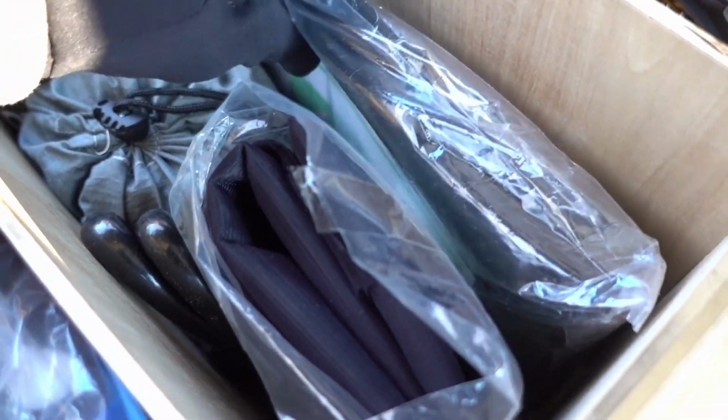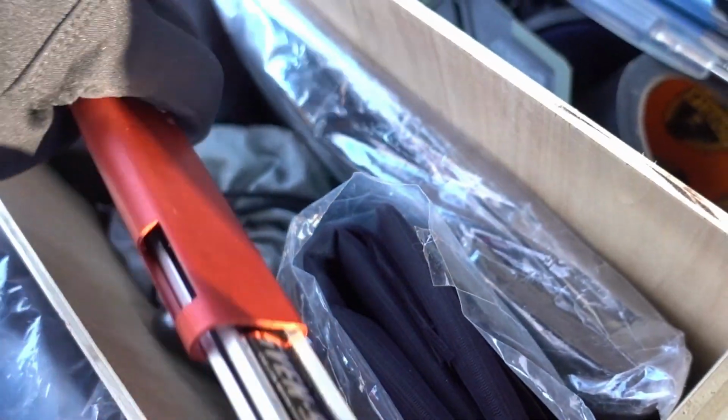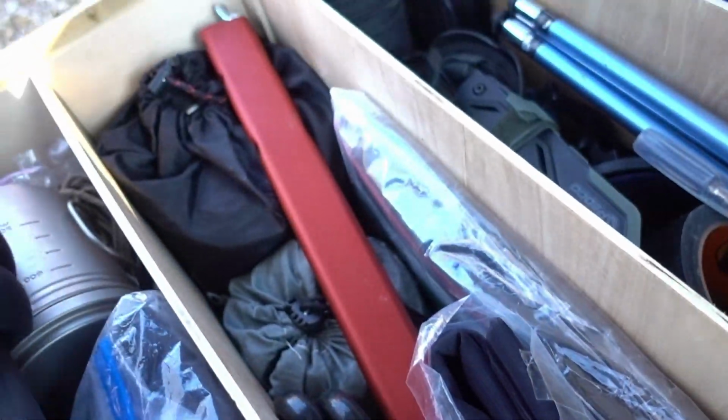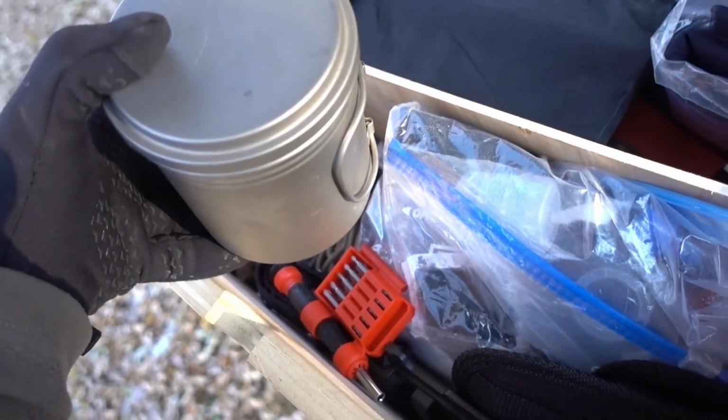There's extra mosquito netting in case I want to make something. This is an adapter for the butane stove. Miscellaneous random things, cordage. Mostly this folding saw barely fits in there diagonally, so I have to leave it there. And this one's mostly all tools, except this guy.